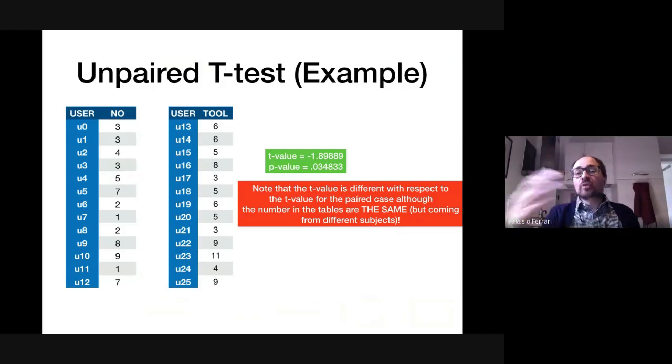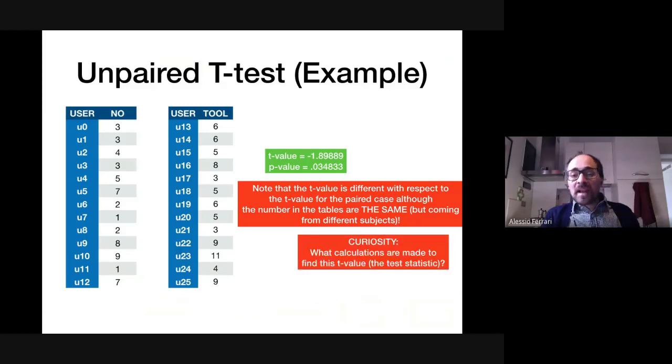I do my computation for the unpaired t-test, and I see that the t-value is different from the one that I obtained in the previous case, although the numbers are exactly the same, but they come from different subjects. I have to consider this in the test that I am choosing, because this has an impact both on the t-value and consequently on the p-value.